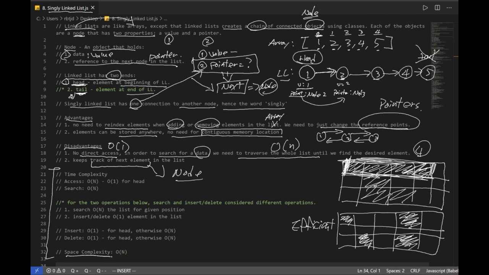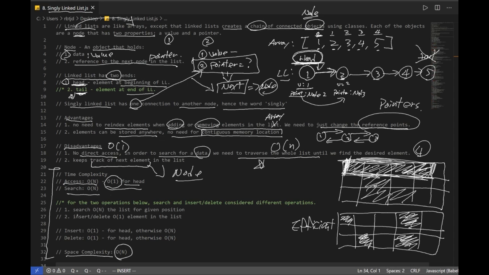Well, space complexity is going to be simple because it's going to be O of n. It's going to depend on the number of inputs. Next, access is O of n, and we talked about it over here, and that's because we would have to traverse through the whole list if we were to look for an element. But it's going to be O of 1 for head because, again, head is also a pointer that simply points to the first element. And if you were to look for the first element, since we have a pointer that points to it, and that's called a head, right? So we can access that in O of 1, but otherwise it's going to be O of n, and search is also going to be O of n, because again, we have to traverse through the whole list.